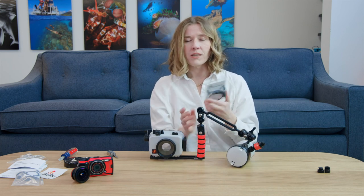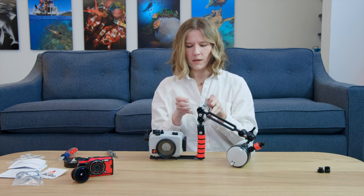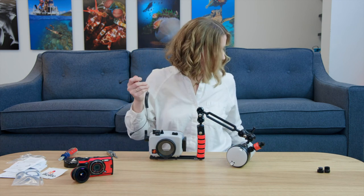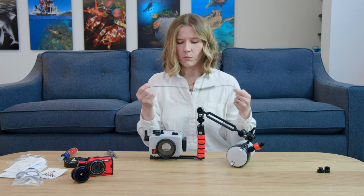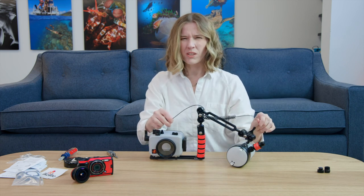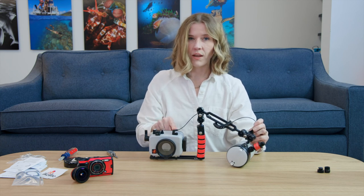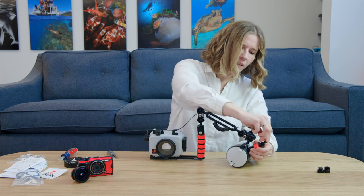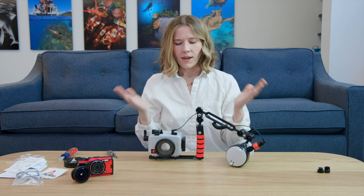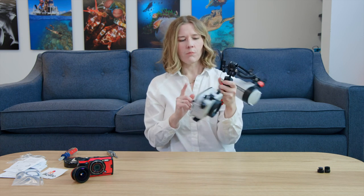So the last piece of our puzzle is the fiber optic cord. And that I'm just going to open up, put my instructions to the side, and take it out of the box. And this can't be more simple. I'm going to actually maybe wrap it once around my arm just because I don't like things dangling around. And then I'm going to plug it into the port on the housing. And I'm going to plug the other end into the port on the RC1 TTL receiver. And that's it. That's my whole system. I'm ready to put my camera in. I'm ready to go diving.